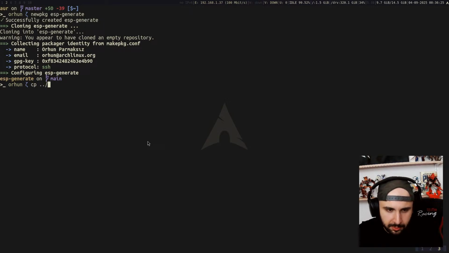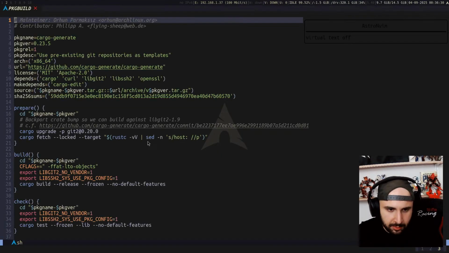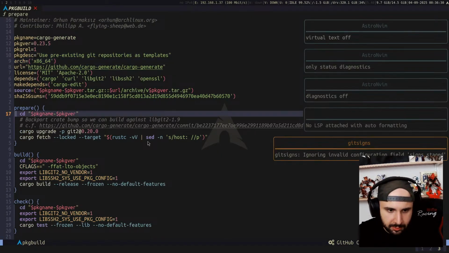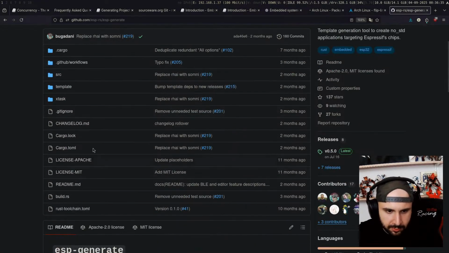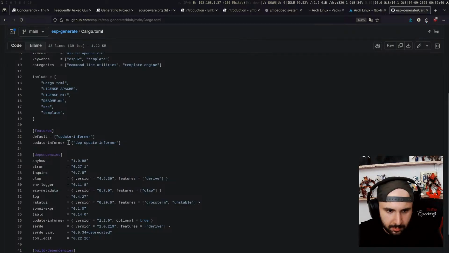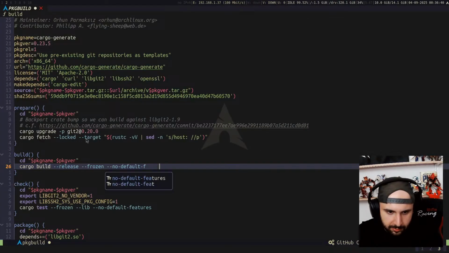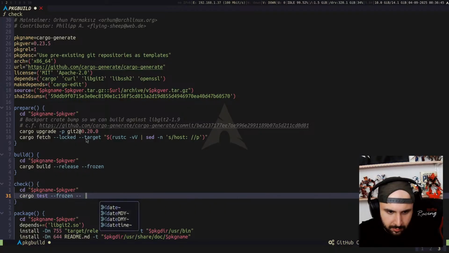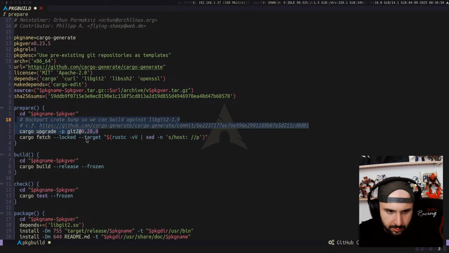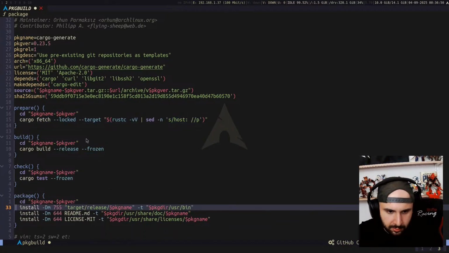I'm just gonna copy one of my packages here. Let's copy cargo-generate actually. Alright. Oh shit, we have a bunch of stuff going on here. Do we have any features actually? Update informer. I don't need that. Just gonna remove a bunch of stuff here.